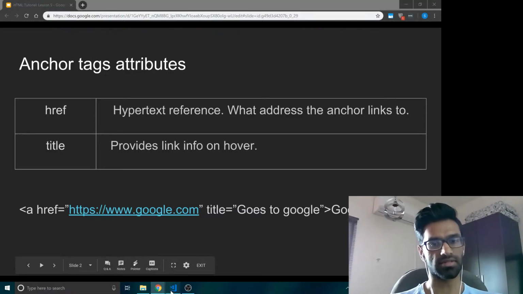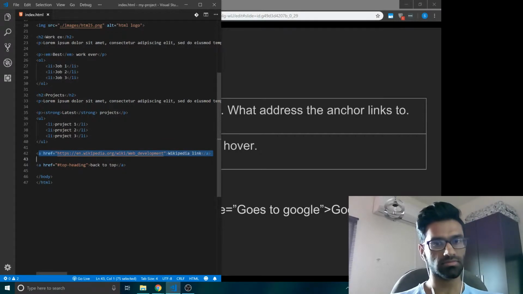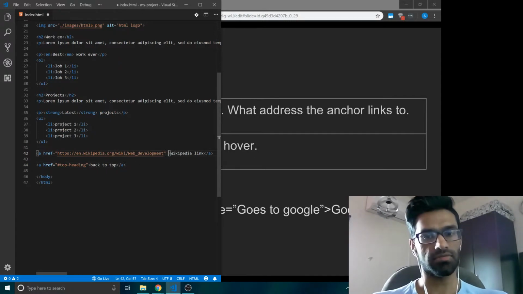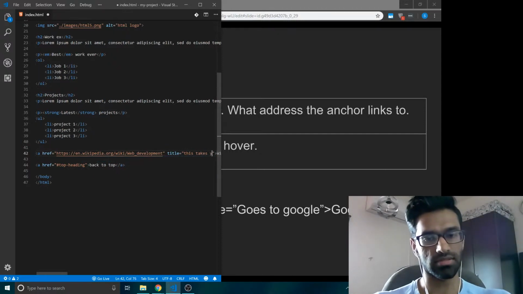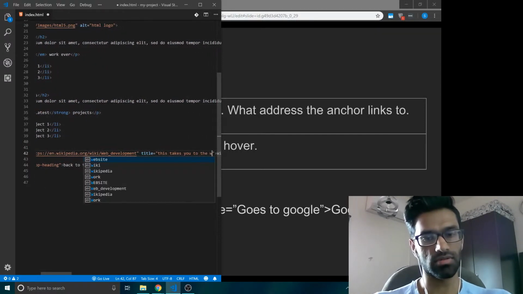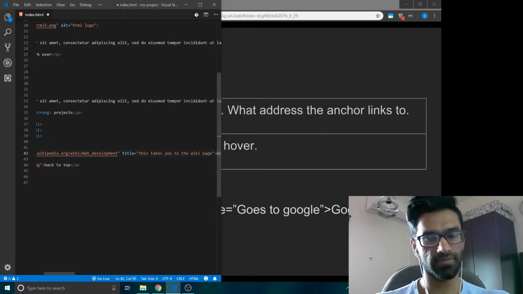Let's take a look at an example. Let's say we select this anchor tag with the Wikipedia link and add a title attribute, and we say this takes you to the Wikipedia page.